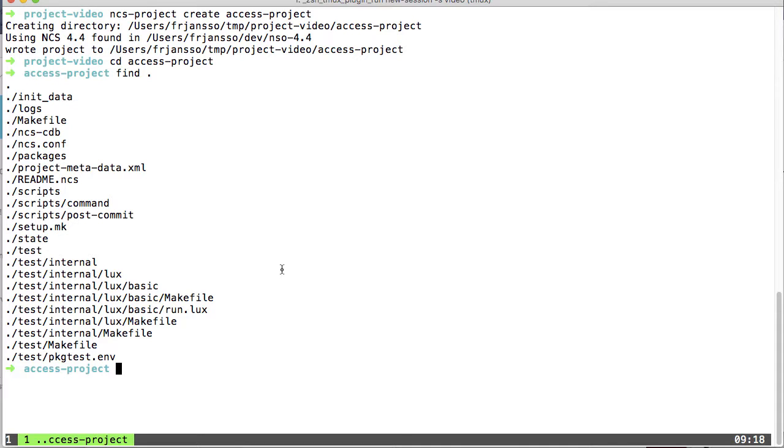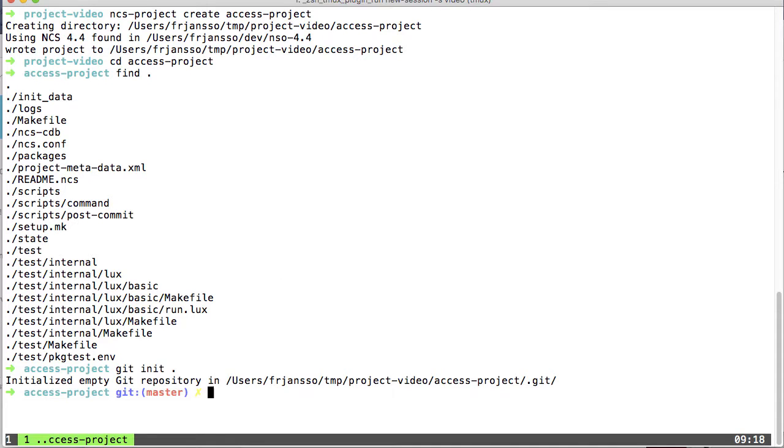What I'm gonna do is create a Git repository in here. It's very important to version control all the files in a project like this. What I'll do is call git init to create an empty repository. When building and running this, it will generate files in, for example, the logs directory that I don't want to version control.